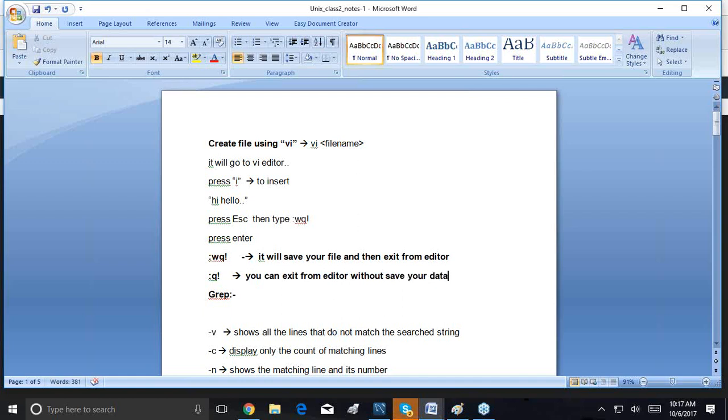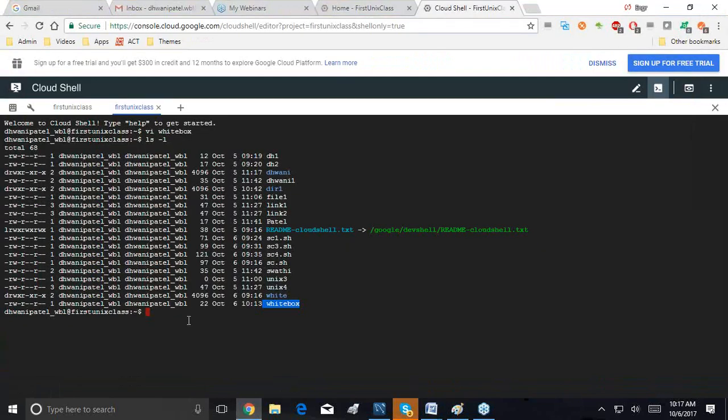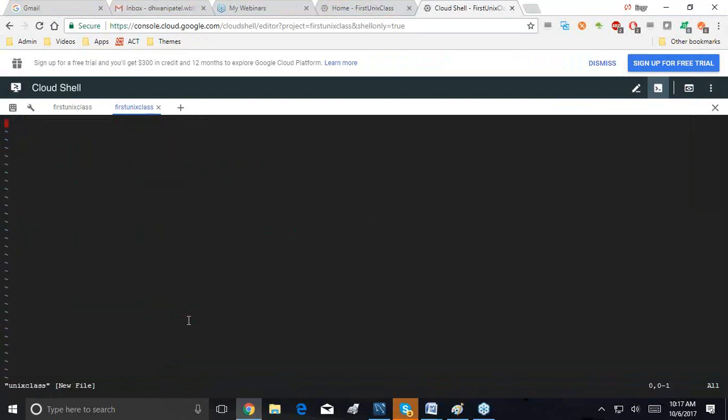So let's see the difference. Here we have one script, right? Create another script: vi Unix class. Let's go into the editor. We need to insert something. This is Unix class.